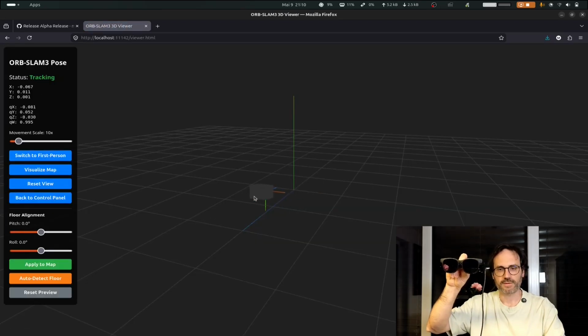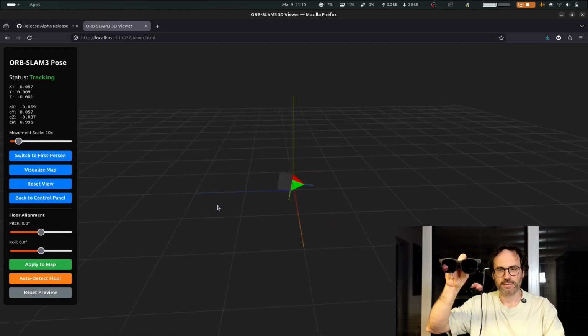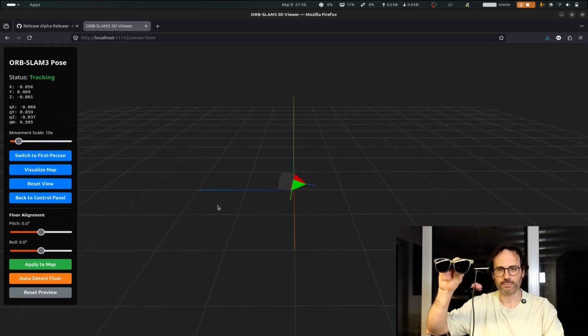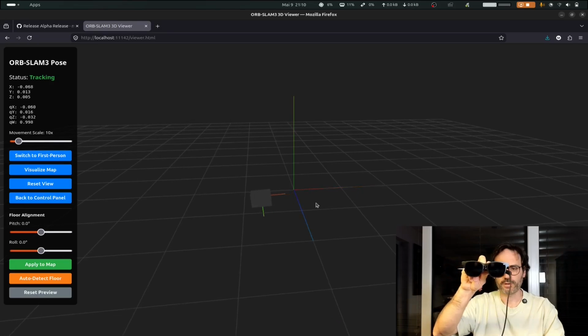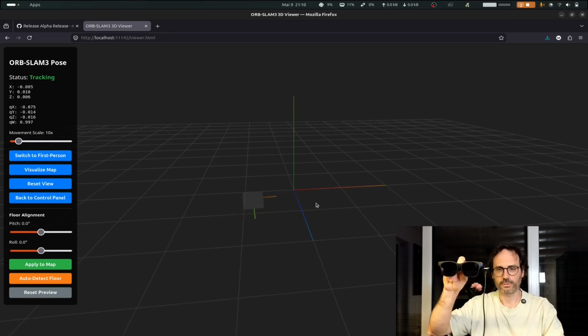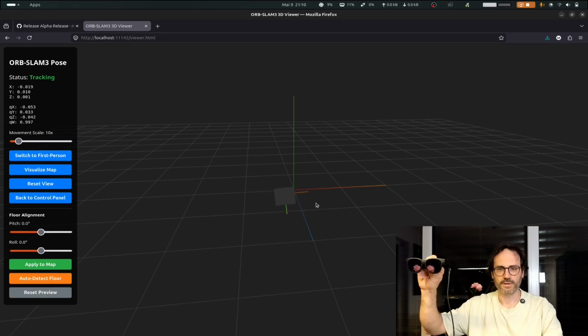In this case, you can see the camera here, and let's rotate that. So that's our camera. We can move it around a bit, tilt it up. The map is not that good yet, so the tracking is very choppy, but you can already see it moving according to where our camera is moving. Also, the frame rate of this virtual camera is not the best.